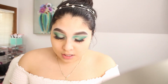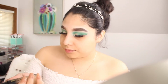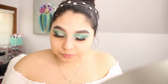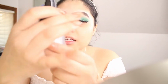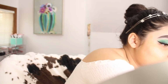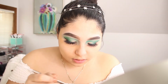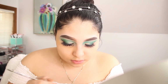I'm probably going to be using this one right here, and I'm going to be putting a little bit of a white foundation I have. I'm going to be using this one right here, so it matches. And then I'm going to be using this one right here. This one is to lighten up your foundation. Just put a little bit like that, and then I'm going to grab a brush to just mix it in like this, and then it completely goes.